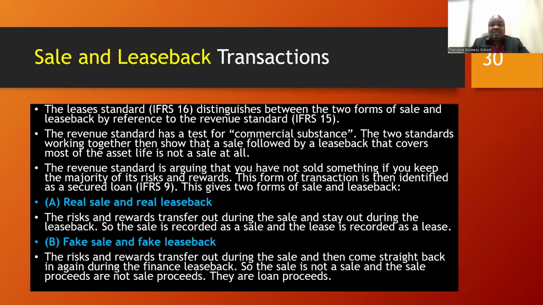Sale and leaseback transactions. The Leases standard IFRS 16 distinguishes between the two forms of sale and leaseback by reference to the revenue standard, that is IFRS 15, revenue from contracts with customers. The revenue standard does a test for commercial substance. The two standards working together then show that a sale followed by a leaseback that covers most of the asset's life is not a sale at all.